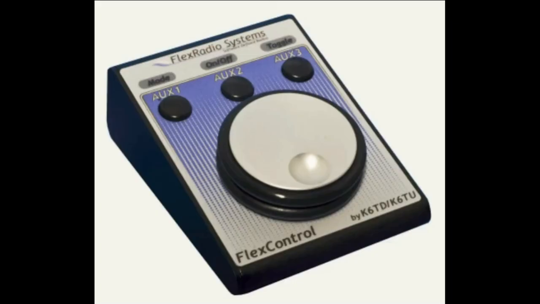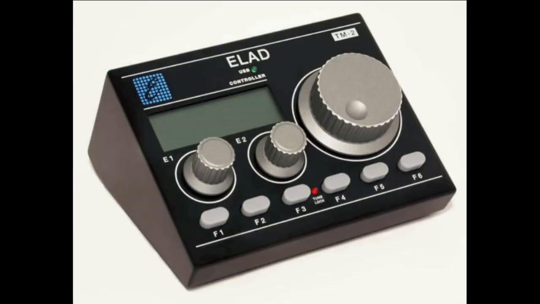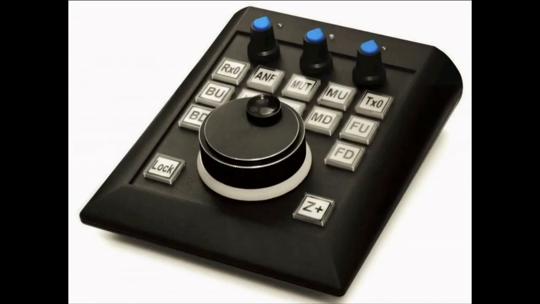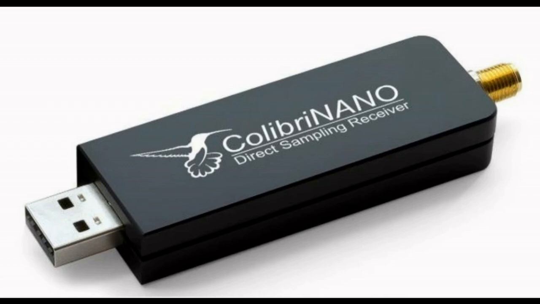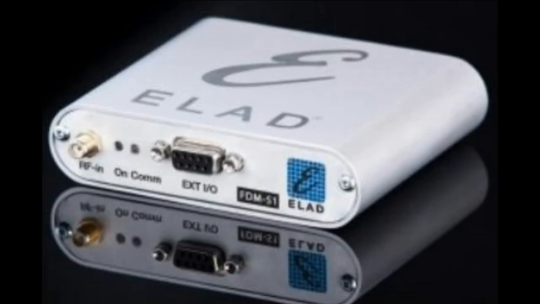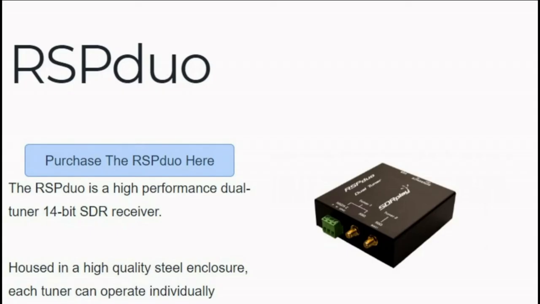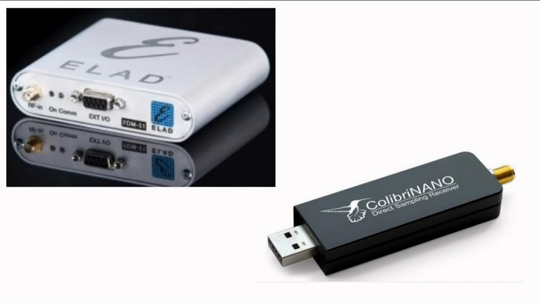If you really feel the need for knobs and buttons, you can add an Elad TM2 or an eCoder control panel from Expert, but of course you'll still need your computer. If you're on a tight budget, consider an SDR receiver. I see that SDRplay recently introduced the Duo with 2 hardware receivers for $280. Though for that money you could get a direct sampler like the Colibri Nano or the Elad S1. That would be my preference.